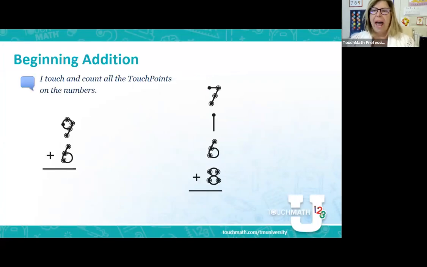Let's take a look at some of those things that addition brings to the table. When I am looking at my touch points, I have a visual prompt that the touch points give me so that I can count. So when I'm counting my touch points here, I'm counting 1, 2, 3, 4, 5, 6, 7, 8, 9, 10, 11, 12, 13, 14, 15. 9 plus 6 is 15. I have used my visual touch points to solve the problem, but I am also repeating that fact as it comes out because I don't want to throw out the baby with the bathwater. I want to have them hear that answer to that problem, that fact, as I'm solving it.